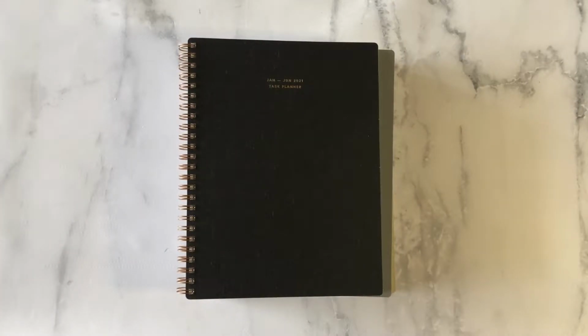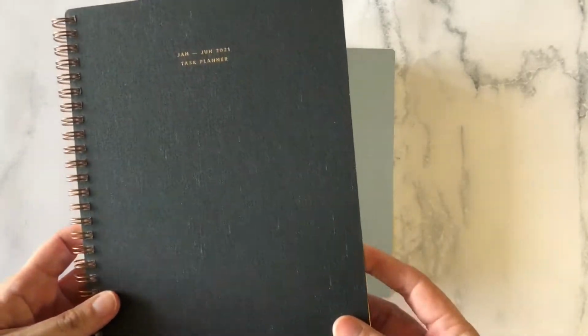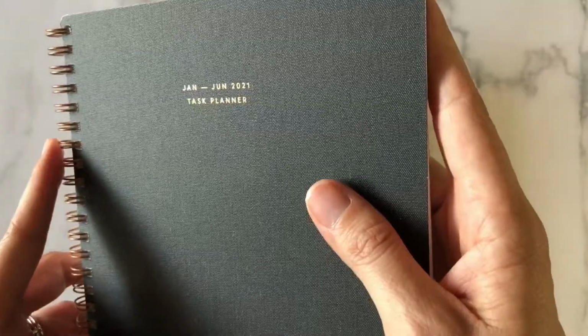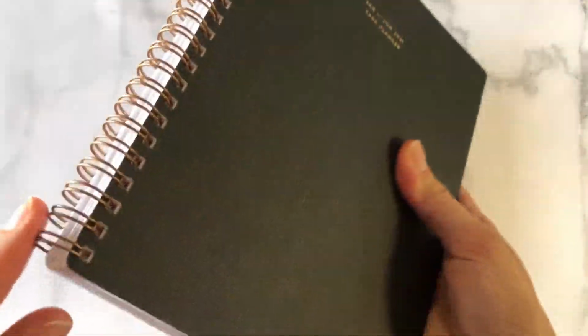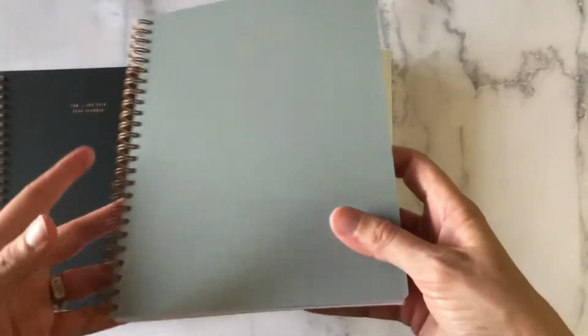So this planner comes in 4 colours. We've got the charcoal grey, which you can see has that book cloth textured cover, and the gold foil plant embossing on the back and the front. It's got the brass coiling at the sides and comes in this charcoal grey. We've also got the dove grey.